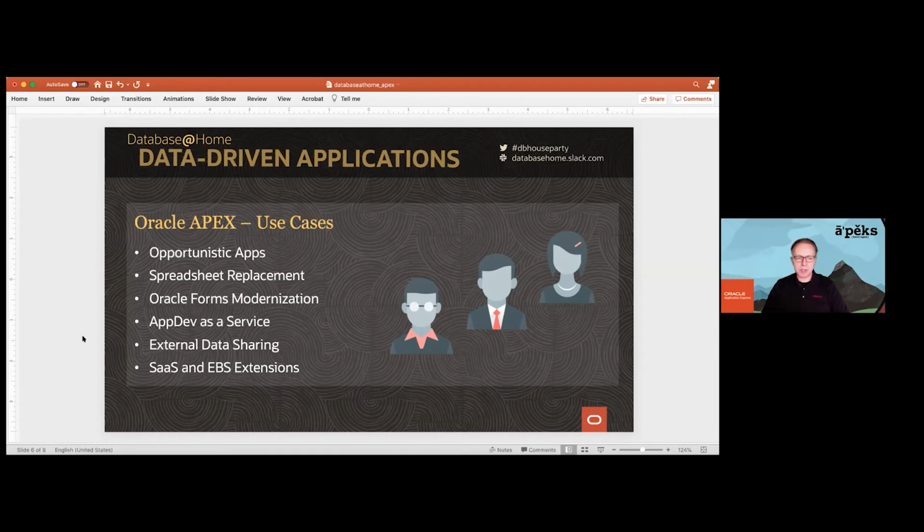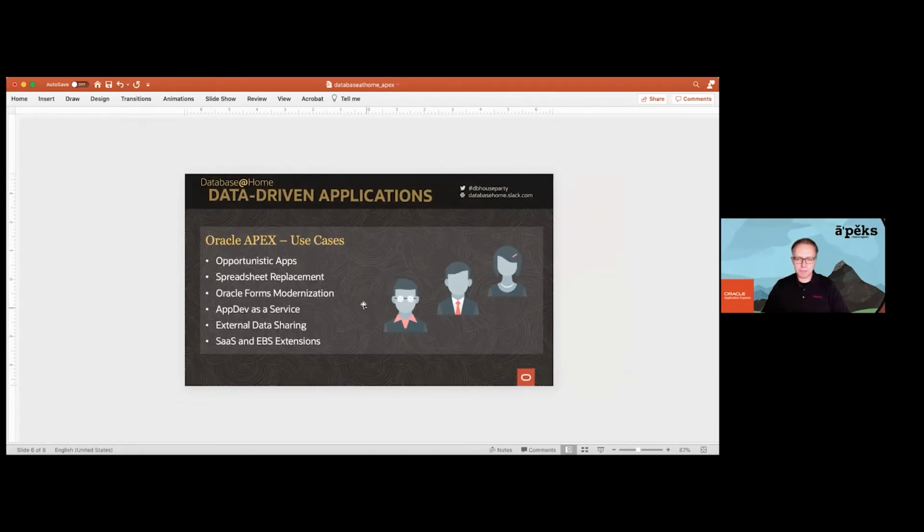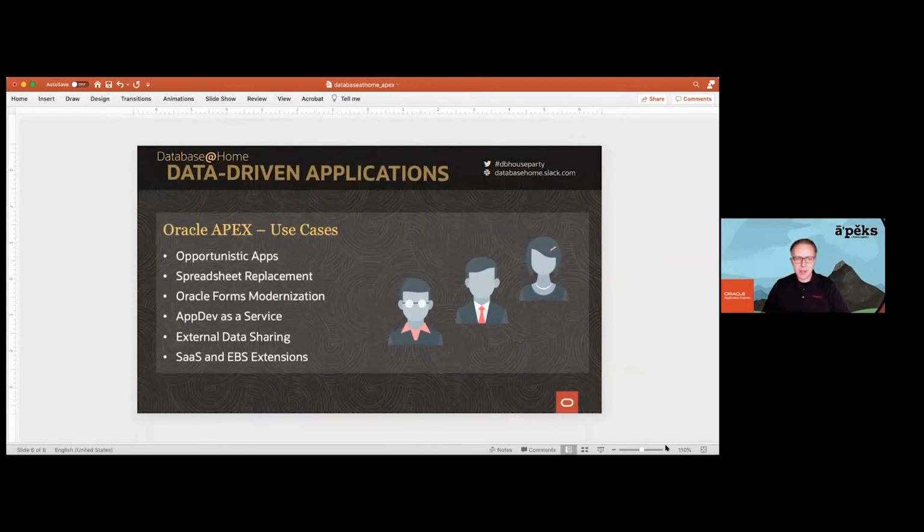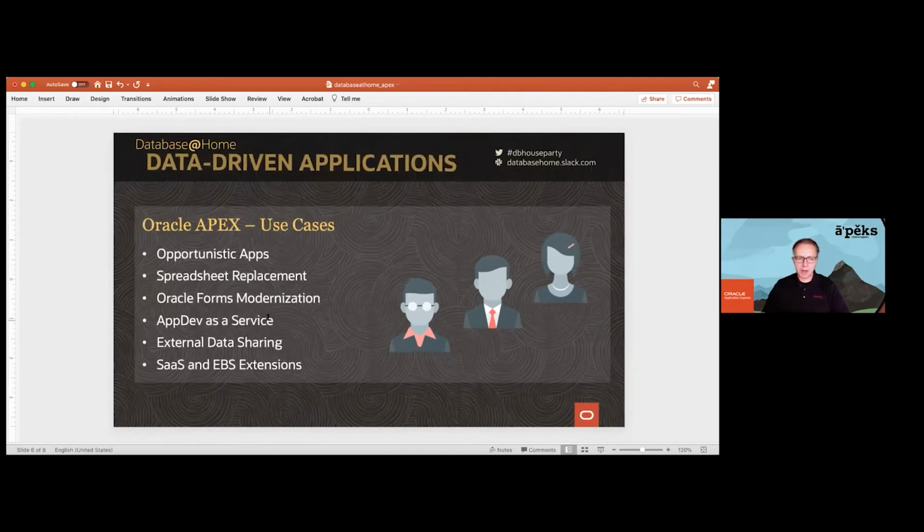We also use Apex as a development service inside Oracle. We have an internal Apex service, a single Apex instance that is used by over 5,000 groups inside Oracle to develop any kind of ad hoc in-house application that we might need. So certainly able to build large-scale apps, certainly able to scale.